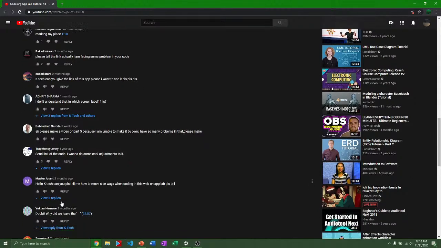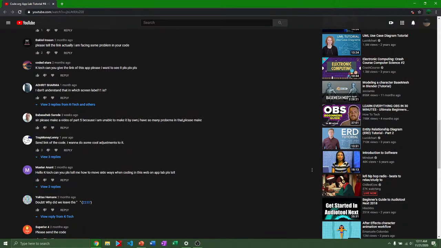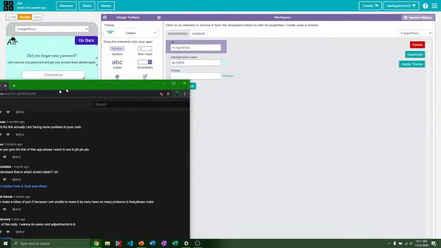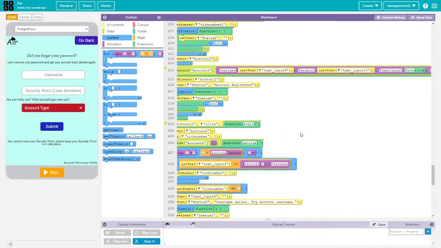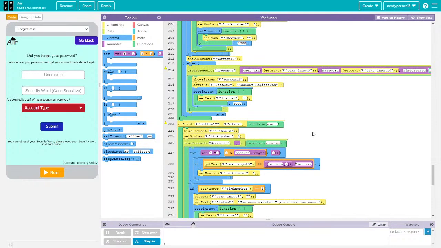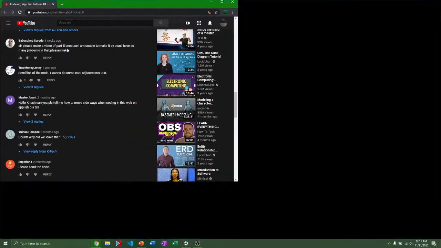Let's see what else. Hello, K-Tech. Can you please tell me how to move sideways? Okay, so two fingers. When you're on the thing right here, you can use two fingers and go side by side. Computers' touchpads are getting smarter now, by the way. Or you could just use a mouse. You know the scroll wheel in the middle of your mouse, you can press it and move side by side. It might differ on Apple products and devices, like the Mac. For that, you may want to research it because I'm a Windows person. So yeah, check that out.